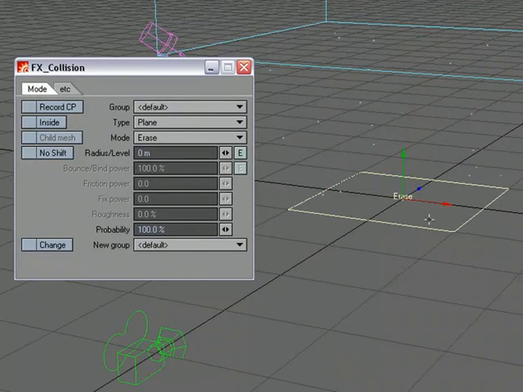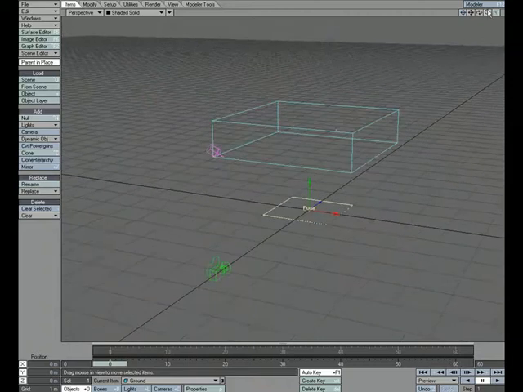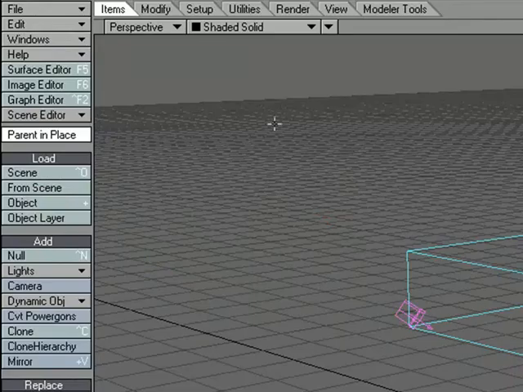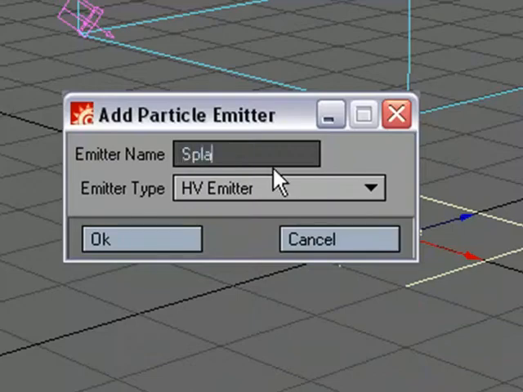We're going to replace each one of these particles with a splash. We're basically killing them at this point. We're saying when they hit there, their particle life, the lifetime, goes away. They're gone, and we'll use that to our advantage. I'm going to go ahead and close this, pause, and let's make a new particle emitter. I'm going to zoom out a little bit just so we can see what we're doing, and move over to Items, Dynamic Object, Particle. Let's make this splash.